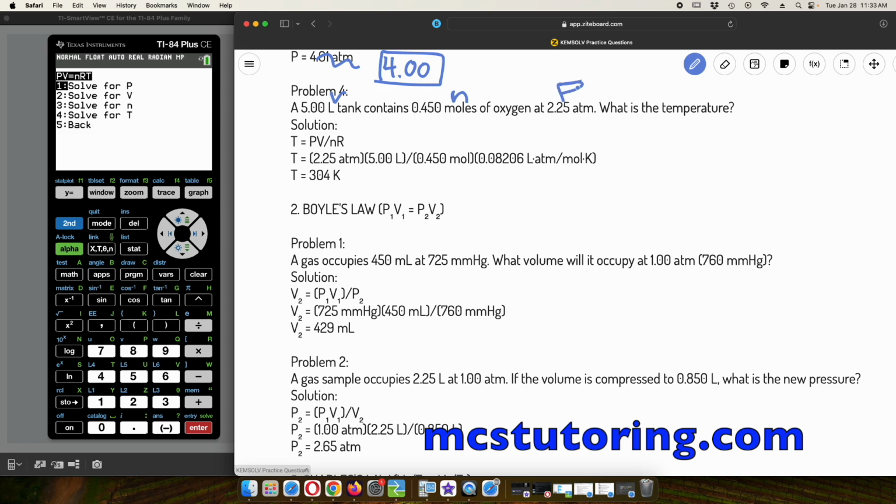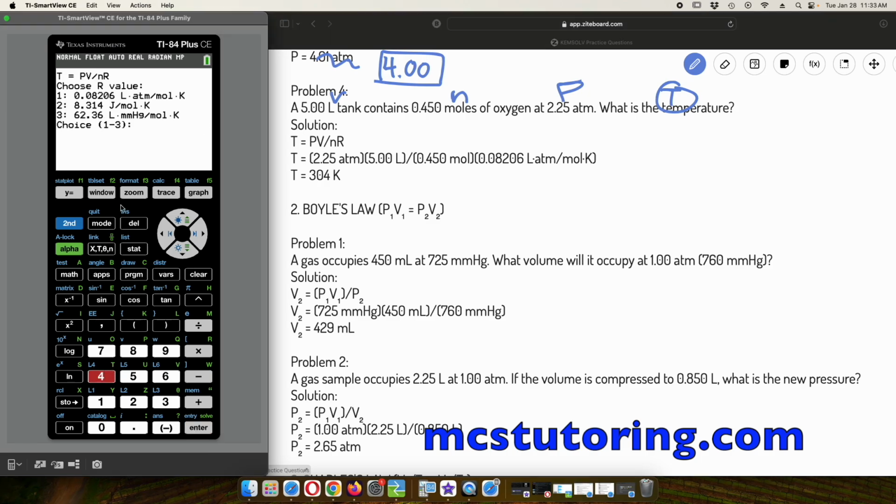Oh, man, I was going to write T, that's a P. What's the temperature? So T is what we're looking for, so we're going to solve for T. And again, if you don't know, typically I would say 1 is a safe bet unless you're given joules someplace. Because millimeters of mercury, by the way, that's really outdated. Probably more used in America, no offense.